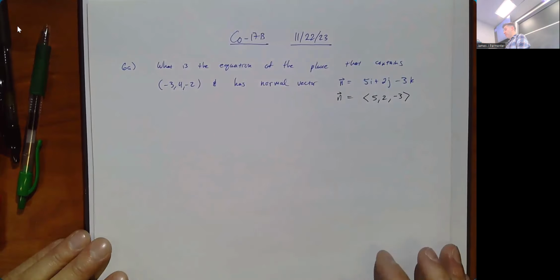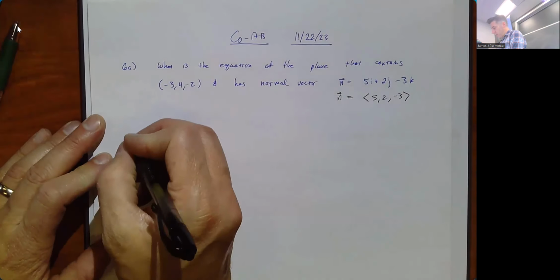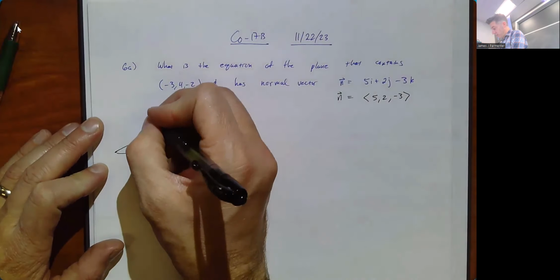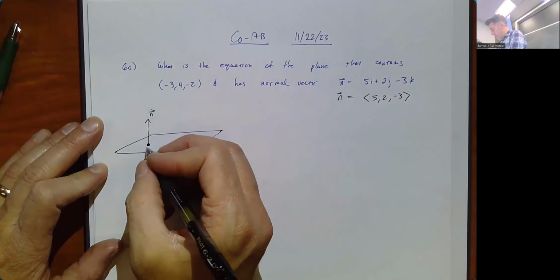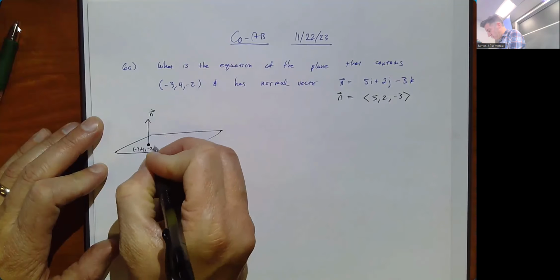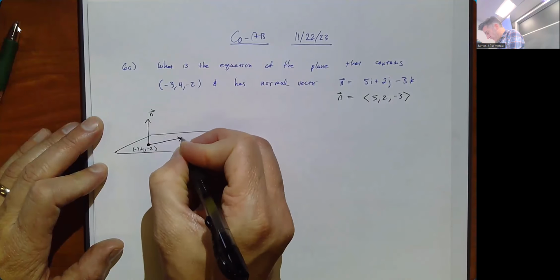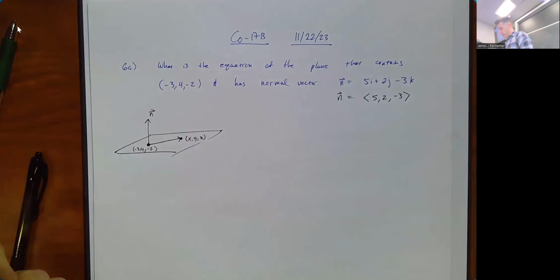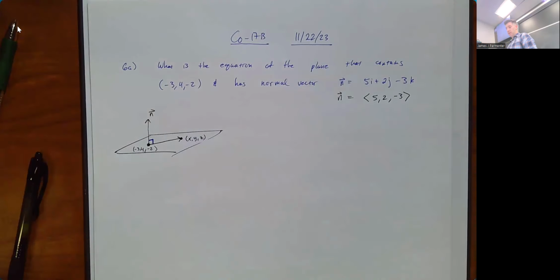Okay, here's how I would imagine he would most like you to answer a question like this on your exam. You should probably draw a little picture of your plane. Draw your normal vector sticking up out of it perpendicular. Draw the point right there, the point -3, 4, -2. And then draw a vector from that point to another point in the plane, which we call x, y, z. And make sure you indicate that the angle between those two vectors you've just drawn is 90 degrees, because it is.